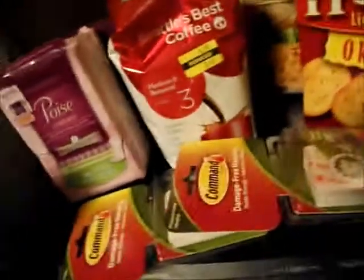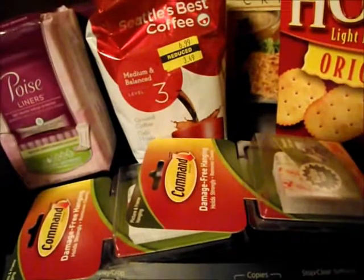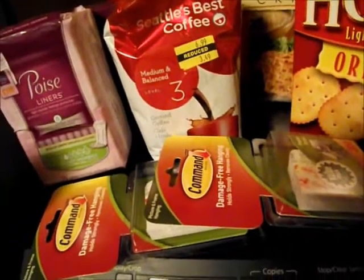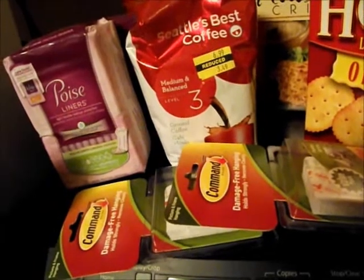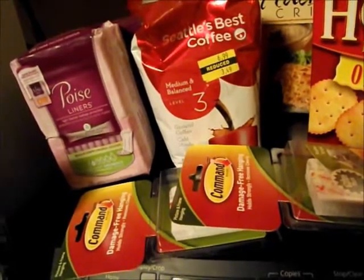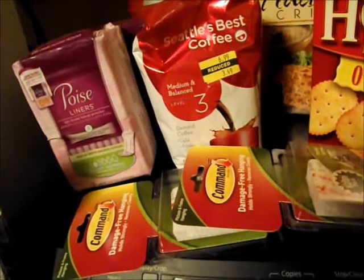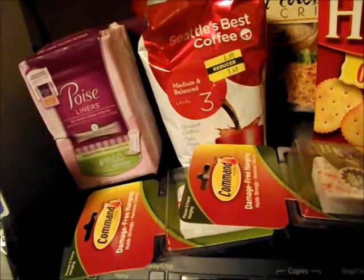These Command picture hanging strips — I think they're for posters actually — that was a headache. They were on an end cap in the back of the store, and it said originally $6.99, on clearance for $1.94. So I got two of them and printed two coupons earlier today. They didn't scan the right price — they scanned $6.99.